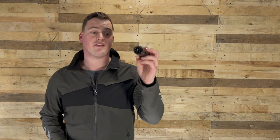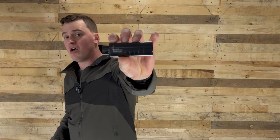And I will say that about half of those rounds, so about 500-ish rounds, were shot with the gun suppressed using this little suppressor. This is the Calibre Innovations Armour suppressor, a little rimfire rated suppressor. It's a nice little unit. You can see it's very compact, all aluminium, very lightweight, with a monocore baffle stack in there.